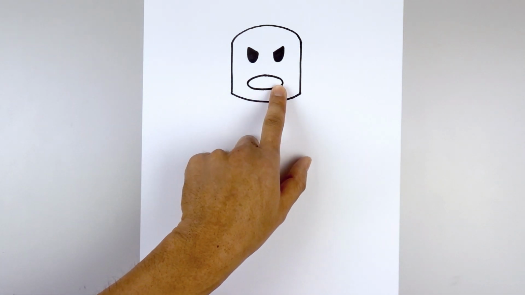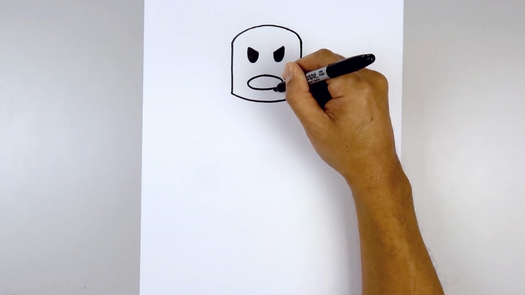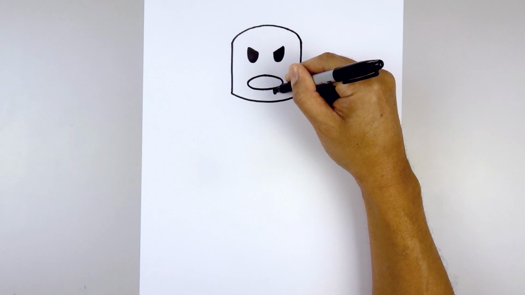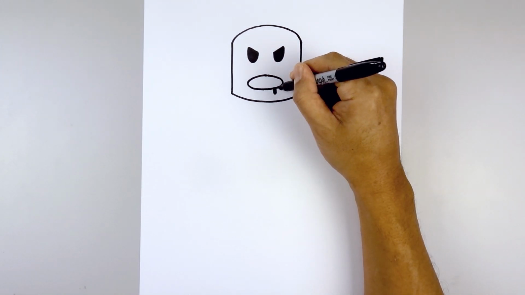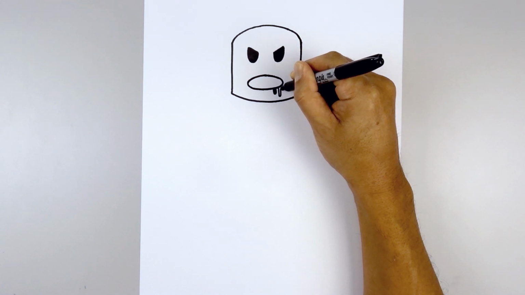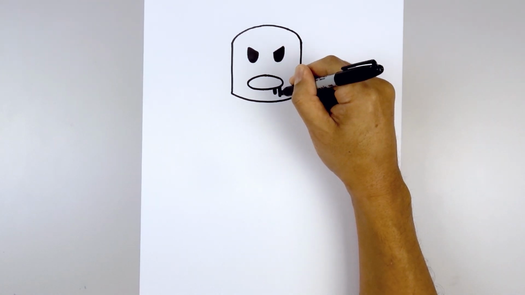Let's add some blood drips over on the right side. So just underneath the mouth, I'm going to start by coming down. We're going to round out the bottom and go straight back up. We're going to fill that area in black. Now I'm going to move over, we're going to draw a longer one. We're going to come down, almost to the bottom of the head, go back up, and we'll fill that in black.